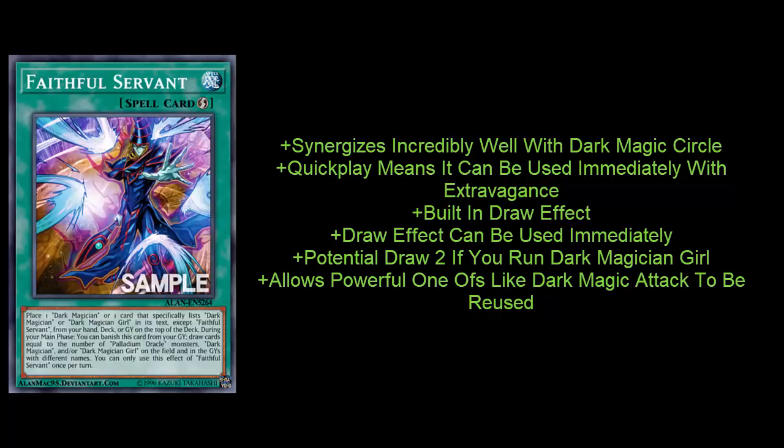Even if you're not running Dark Magician Girl, this card should always draw you at least one card because if you never summon Dark Magician or don't get it in the graveyard, you obviously screwed up and you were going to lose that duel anyway. It's inconsequential. Honestly, I think this card is so good that cards like Illusion Magic and Dark Magic Inheritance, which I've never been that big of a fan of, I kind of feel like those cards are going to be taken out of the deck.